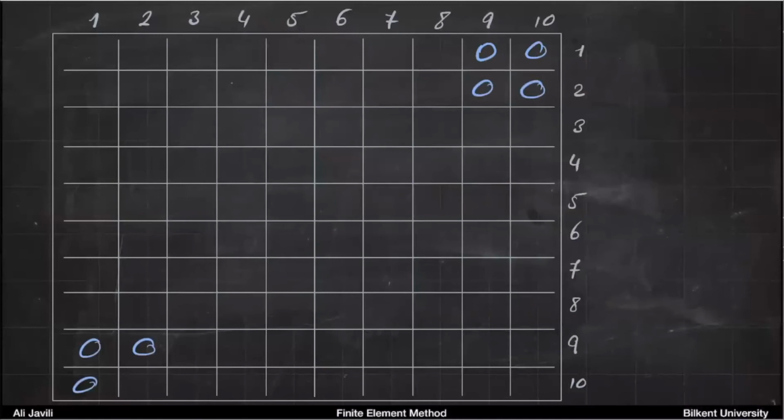Again, this is not something you have to know or necessarily have an understanding of, but it comes as a result. If you do the assembly correctly, at the end, when you get your global stiffness matrix, it will have zeros here on these degrees. That shouldn't come as a surprise. Those zeros only mean that you do not have a connection between those degrees, and it's fine not to have a connection. Okay, so let me just say, mind the zeros.